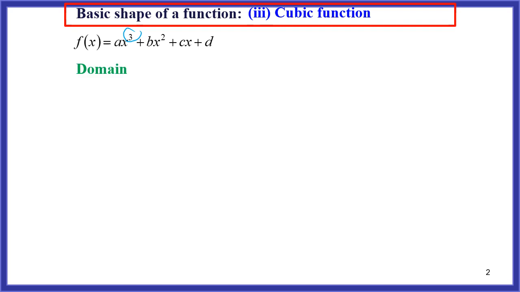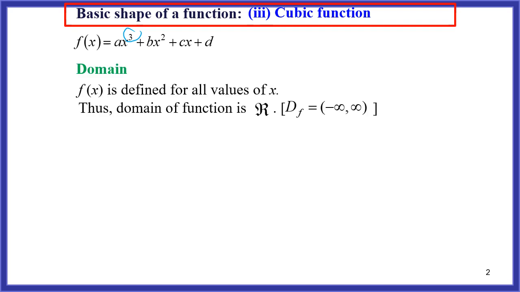So for the domain of a cubic function, f(x) is defined for all values of x. So we can use all values of x to have the value of y. Thus, the domain of the function is real numbers, which means that the domain of f is equal to from negative infinity up to infinity. How about the range?